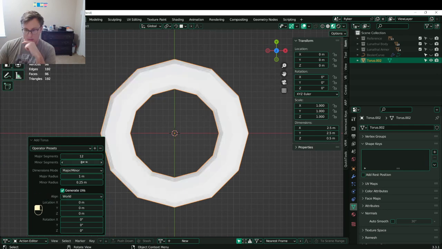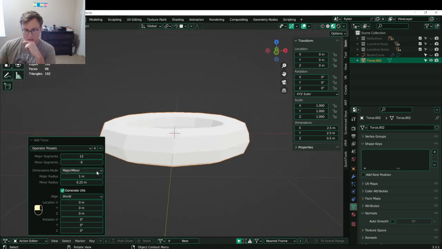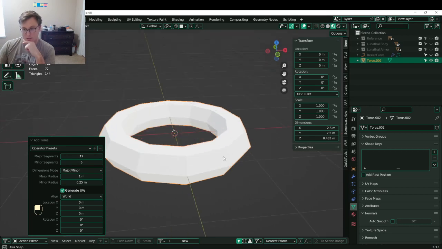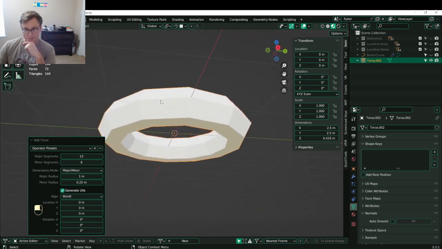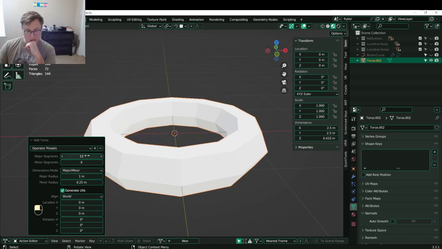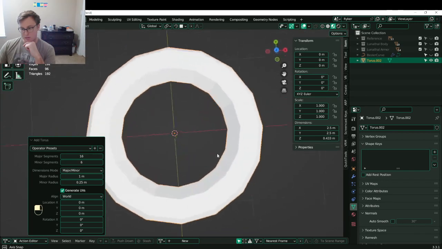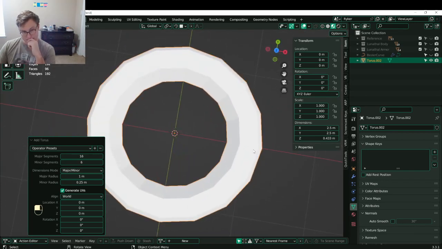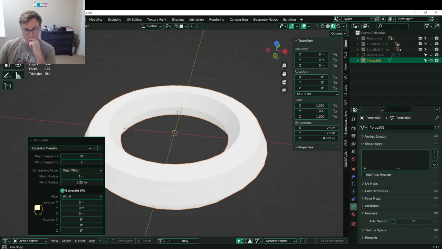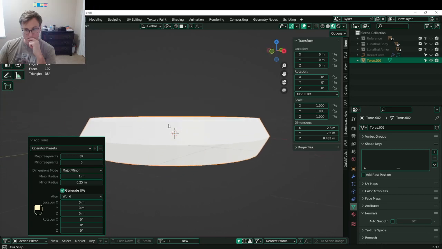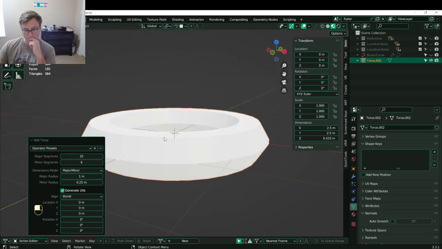Certainly don't need 12 here. We'll do 6. That's a hexagon. And 12, maybe let's bump that to 16. So it's not too jagged. Can I have it rotate?